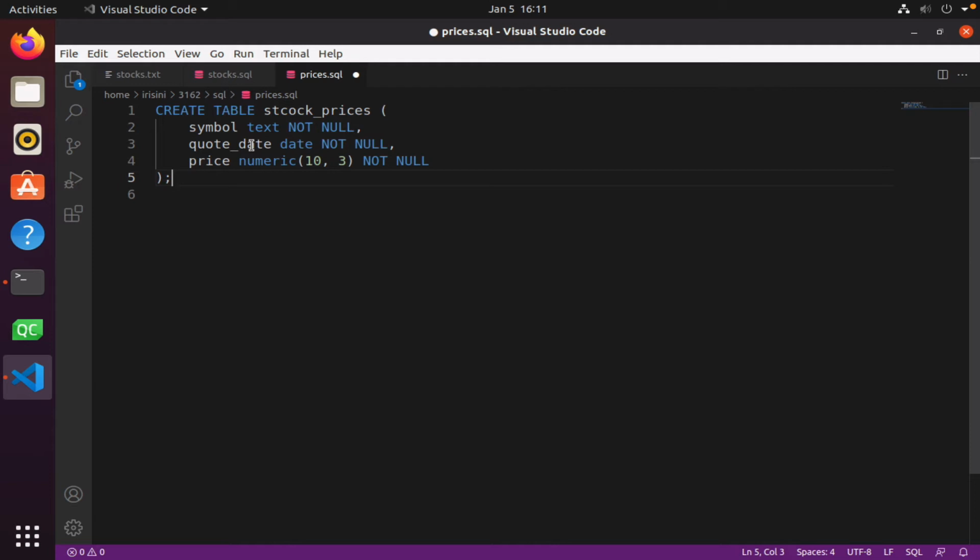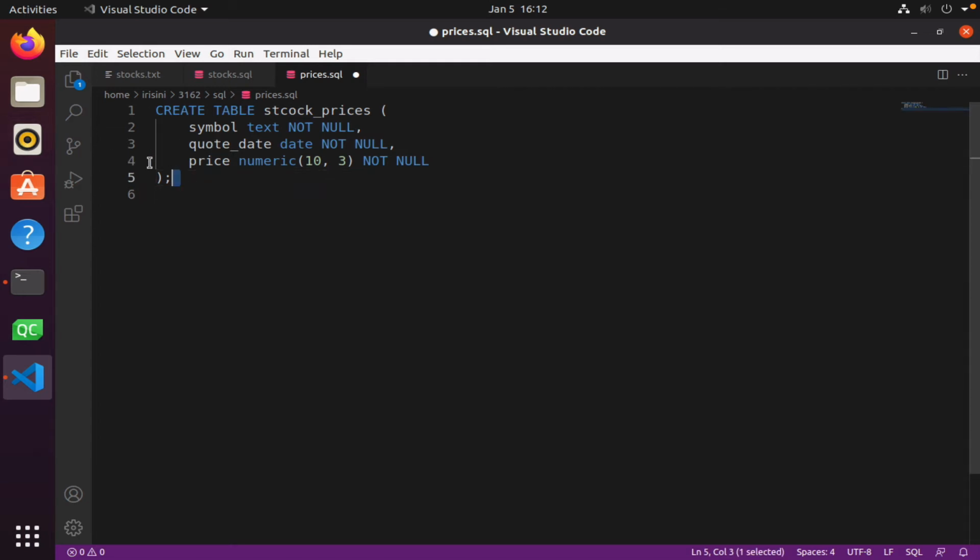The quote date is simply the date when you got the quote or the price of the stock. Let's assume that it is the current date, today's date, when we actually got the price of some particular stock. And finally, the price of that stock: what is the price of the stock for the current date, which is today? So these are the three columns we need.